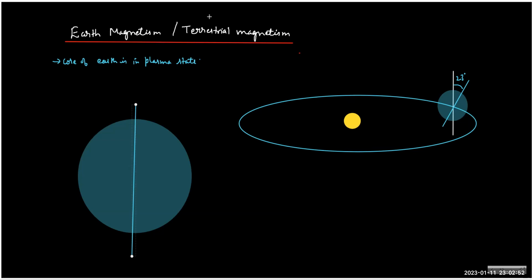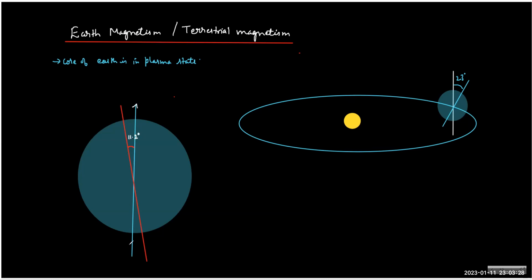So if I take the Earth vertical, then our magnet is something like this. And it is certainly not 23 degrees, because Earth has tilted by that value, but the plasma has not tilted by the same value. So it is found that this is roughly 11.2 degrees, maybe 11.5. Okay, I'll take 11-point-something degrees, roughly that value. So this is somewhat tilted. This is called the magnetic axis. So let's call this 11.2 degrees.